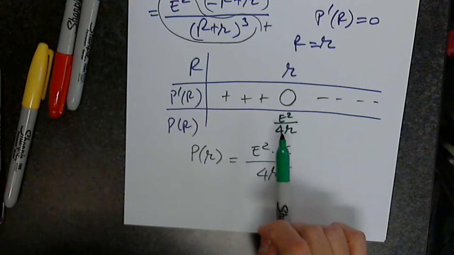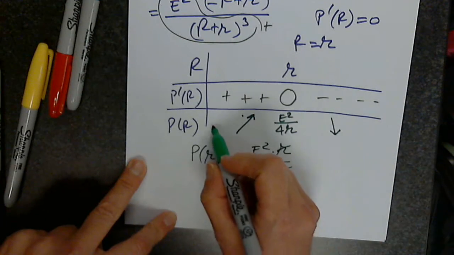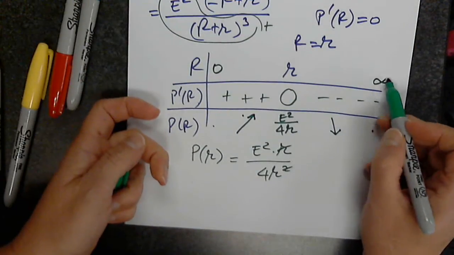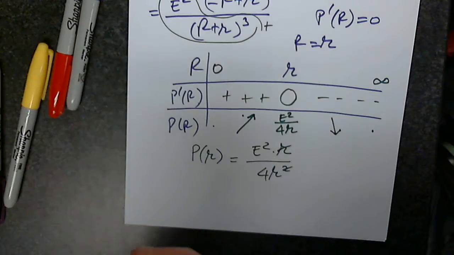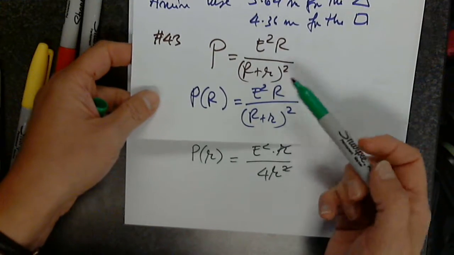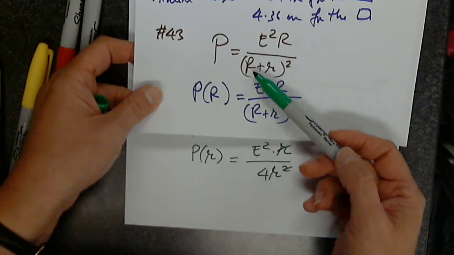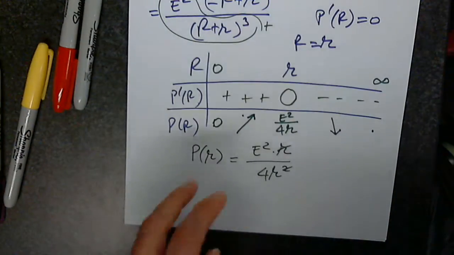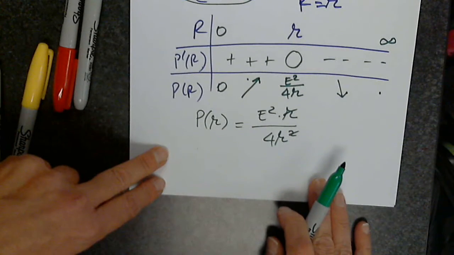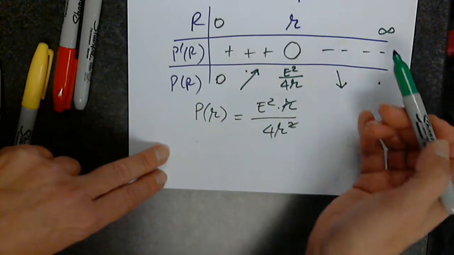Now, this means going up, and this means going down. I really don't need to determine anything here, because R cannot be anything but between 0 and infinity. So when R is 0, if you want to determine that, this is 0. And when R is infinity, this is infinity squared, but there is no such thing. There is no need to go that far. It will be 0, but I can't really have 0 there, and I can't have infinity either.